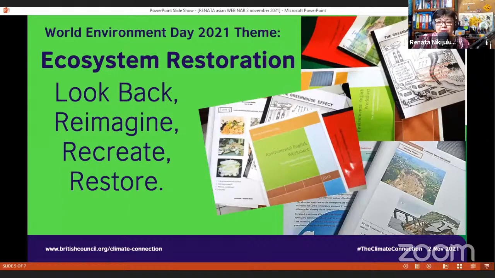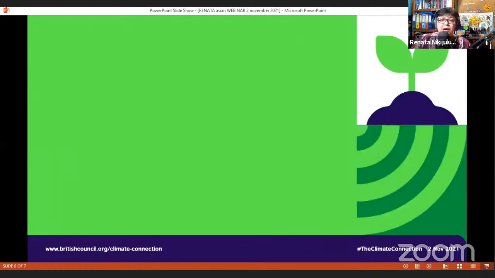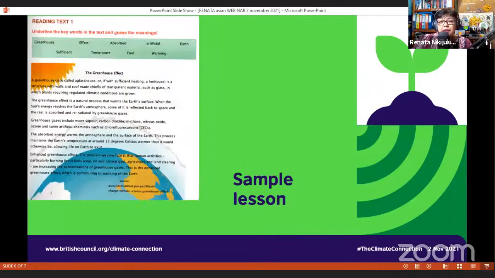So recreate the whole thing, all the textbooks that the students already made before, and then we need to think, do we need a worksheet or workbook, student book, or even a teacher book? That would be one of the plans for the future. I think we need a year or two just to check all the textbooks that we already have. And we need to look at whether it is suitable for the students or not. The level of the students, do we need to use American or British English? Those are the considerations that we need to look through. That's also one of the challenges. But here I'd like to just show a glimpse of our students' work.